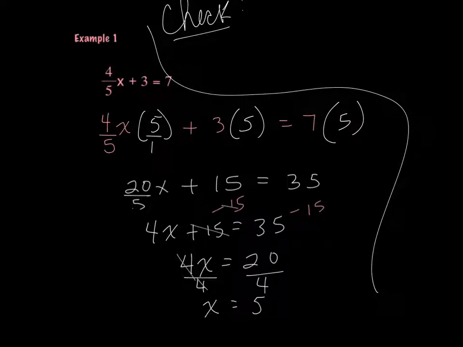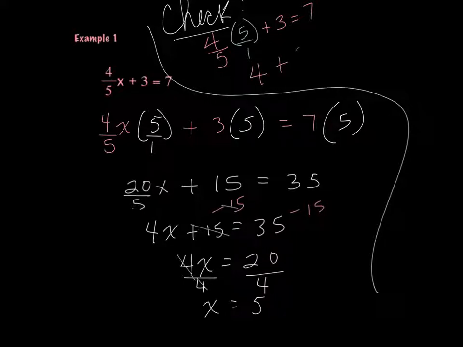Okay, so we have 4/5 x plus 3 equals 7. So we'll go back to our original equation. We're going to substitute a 5 into the place of x. So we'll have 4 over 5 times x, which is 5, plus 3 equals 7. Well, hey, have a look at this. 4 over 5 times 5, that's multiplying two fractions. You can imagine that 5 over 1, right? And then it looks similar to the step that we did down here. 4 times 5 is 20 if we multiply our two numerators, and then 20 over 5 is 4. So we end up with 4 plus 3 equals 7. We end up with 7 equals 7. Hey, that tells us that our 5 that we got down here is indeed correct.